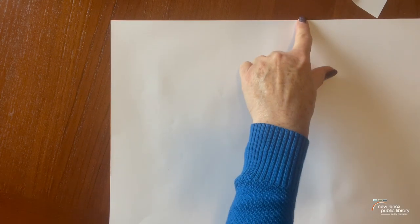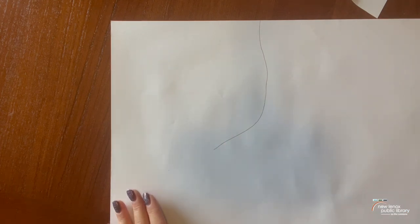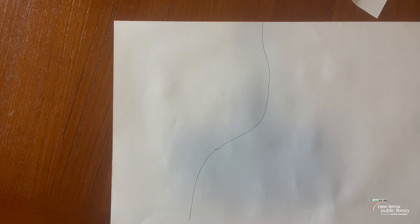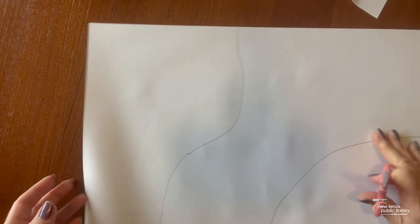For our next step, we need our large piece of white paper. This is a little tricky — we're just going to try to draw the zebra's neck going into the back. I'm going to use this as the ending point for his back and just kind of give it a little bit of curve up for the neck. Then we're going to leave a little bit of distance and go down like that. I know that doesn't look like much, but at some point it's going to fit together really nicely with our zebra head. So let's go ahead and cut this out, and we'll trim it as needed once we get it onto our colored construction paper.